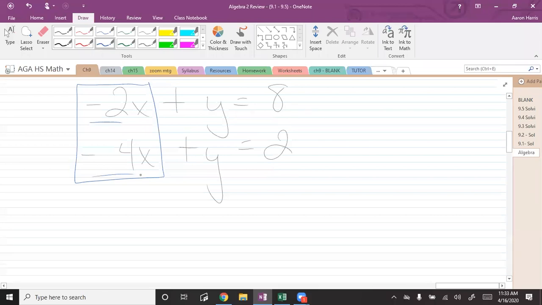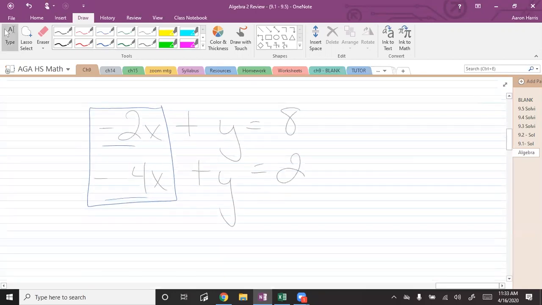Additive inverses mean when I add them together, they equal 0. So 2 minus 2 is 0. Don't you do the top equation, you add it by 4, and then the bottom equation you add it by 2? No, we're not going to add. You can't use addition, okay? Addition would mess you up. But I can do something else.